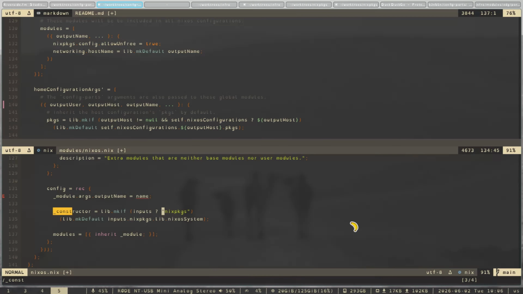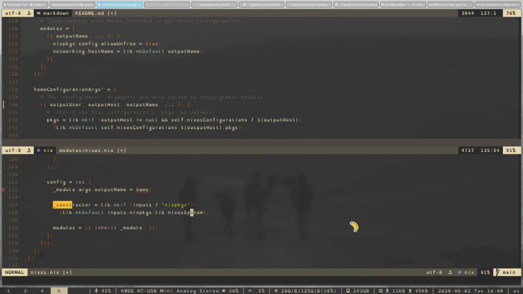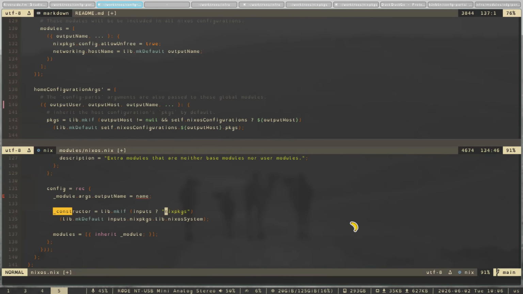Here's one thought. If your inputs has nixpkgs and it's an attr set, then it defaults to this. Yeah, that's probably some good extra safety there. If it has nixpkgs and it's not an attr set, then you can do the import for the vanilla NixOS constructor.